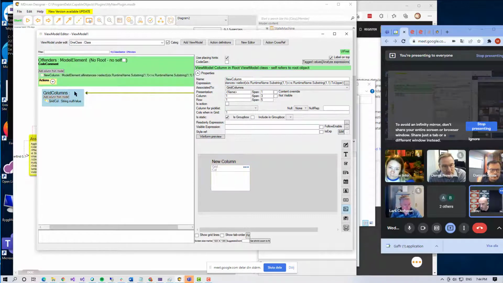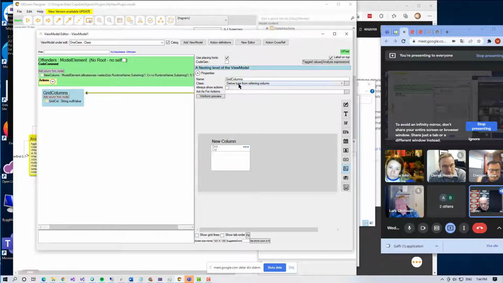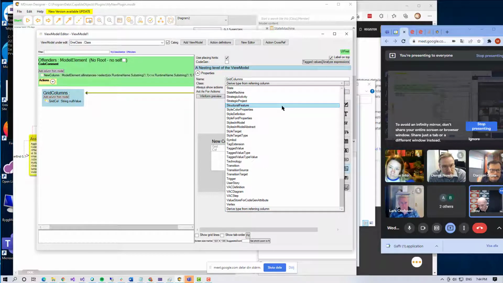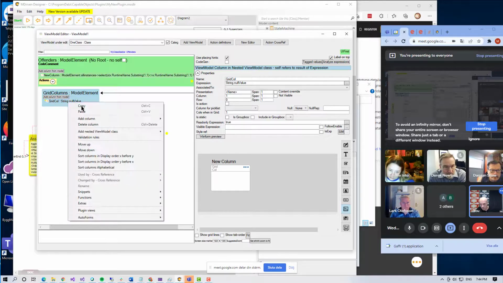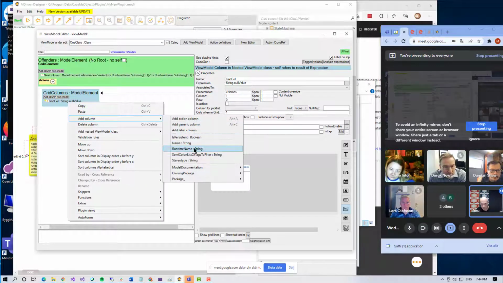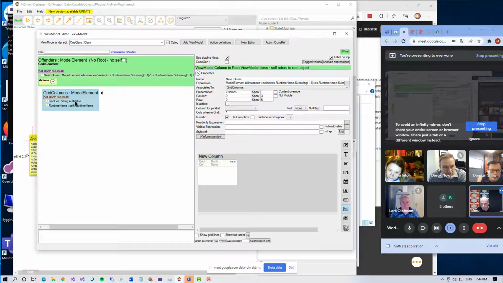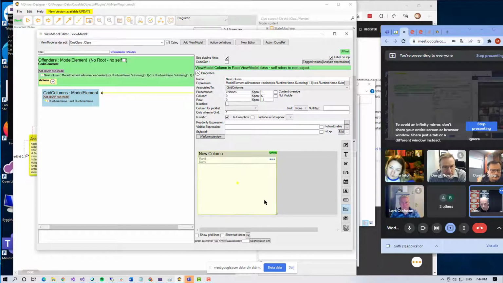This one is actually a model element, and I'm going to put in the runtime name and remove the default column, delete column, like that.